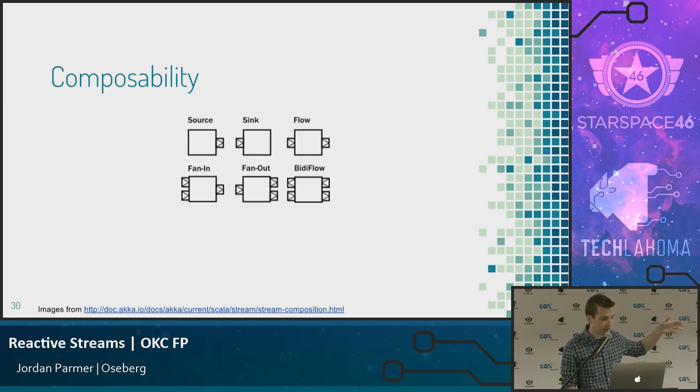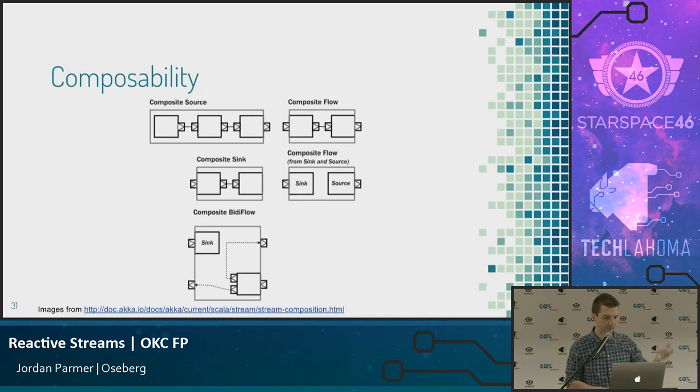So here you've got different types of composable pieces. You've got a source, which is going to be generating data, so it's got one output. On the other side, you've got a sink that only takes a single input. Then you've got all these fancy pieces in the middle, where you can create a flow that sits between a source and a sink. It's got one in, one out, and then you've got different fan-in operations for handling more complex graphs. So really what you can do is build a whole library of these interchangeable parts, and then you can take that graph and fit it into another graph. So you can build really big applications from these small puzzle pieces.